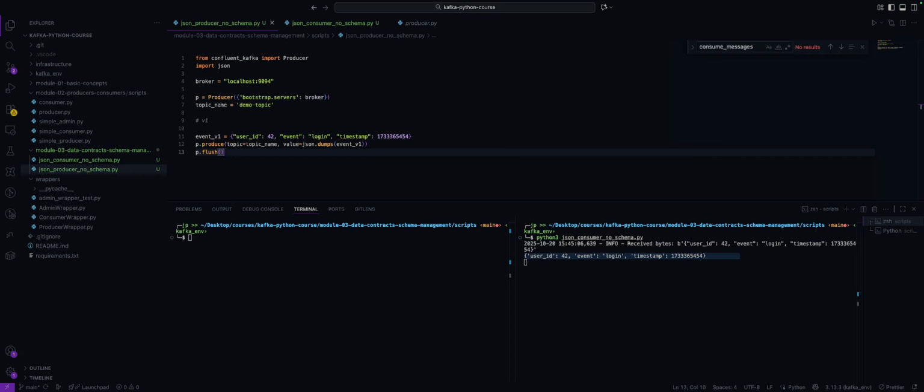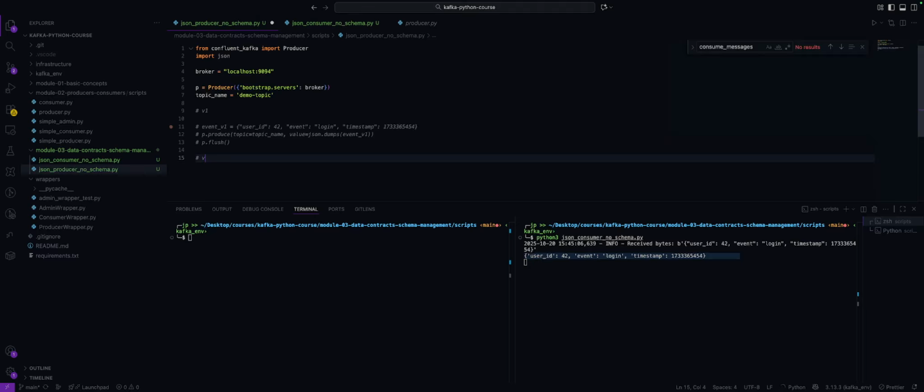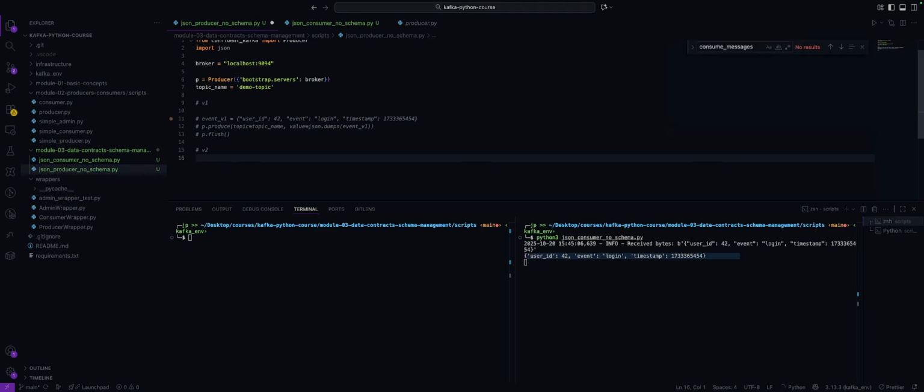Now, that's working well. That's the first scenario that we had. Now imagine that this producer changes this and decides to create a v2 version. Okay, the application changed the format of the event. So let's create an event v2. And let's change the UID, the same, 42.